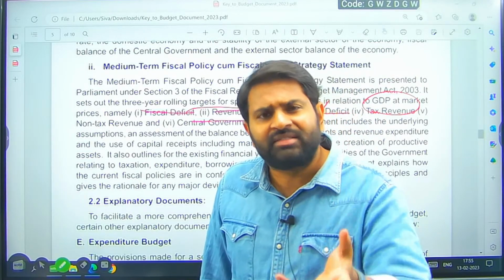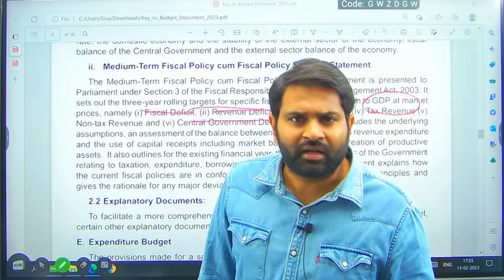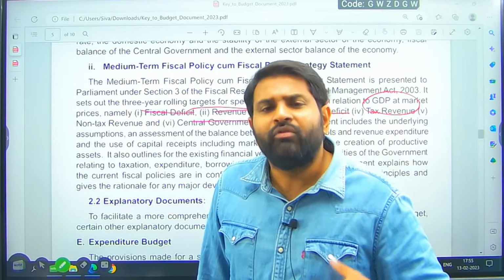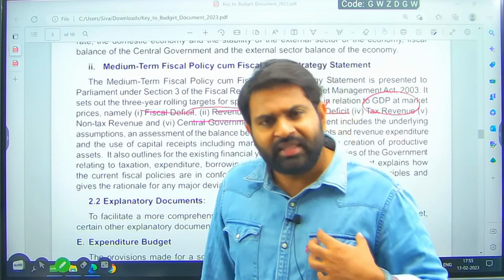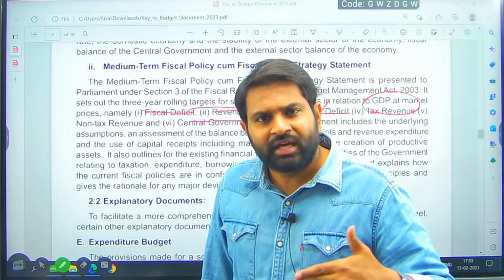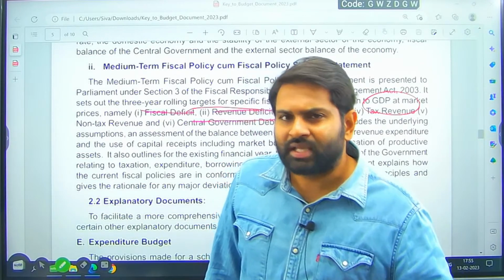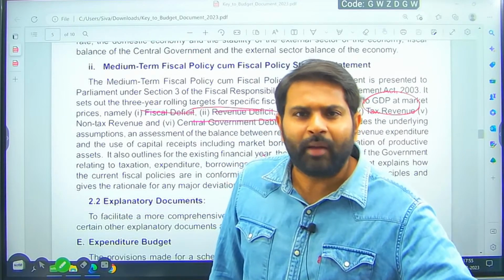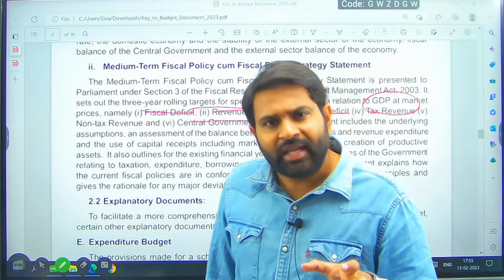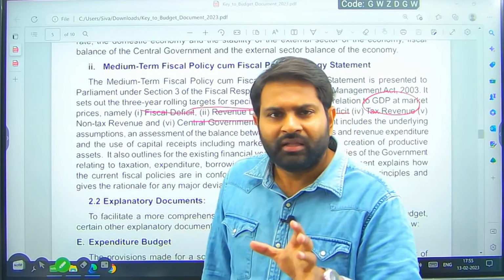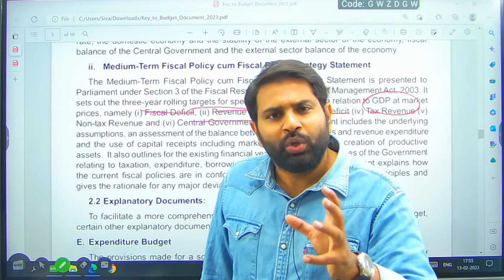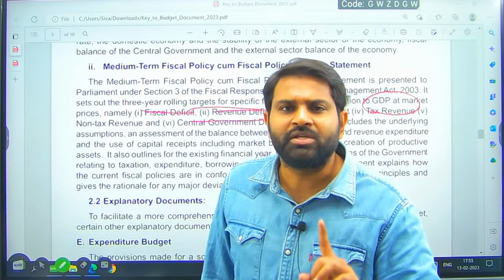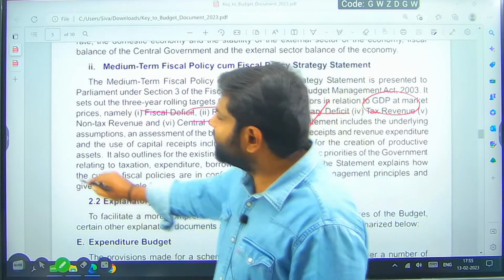A father will ask the son, son, you are making so much debt. How are we going to reduce the debt burden? Then the son will say, Papa, in this year I am going to raise my income level. Next year I am going to construct a particular commercial complex. Then next year I am going to invest in this. From this I will get this money, I will facilitate that. The same way, when you are taking on debt, you have to give an explanation to the legislature. Who is planning the budget?